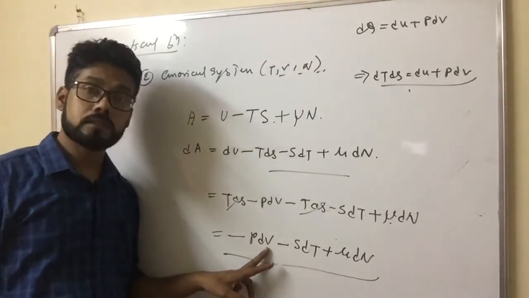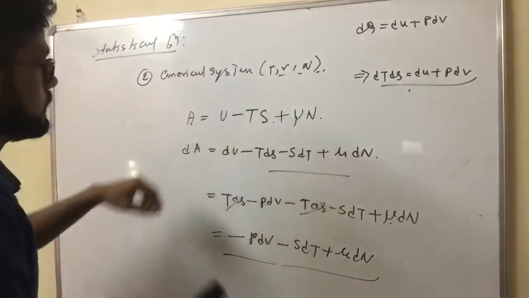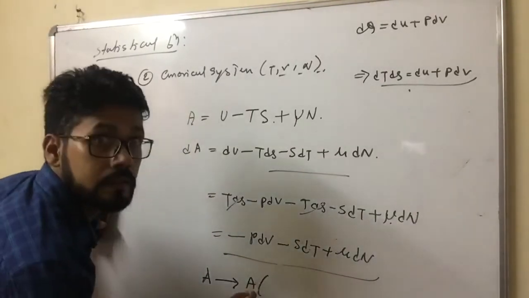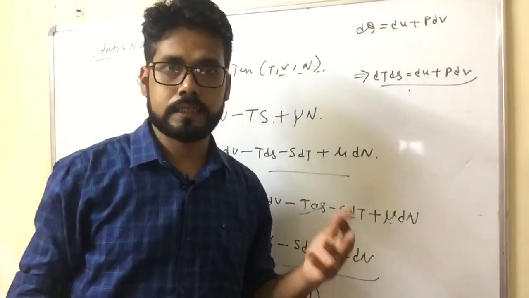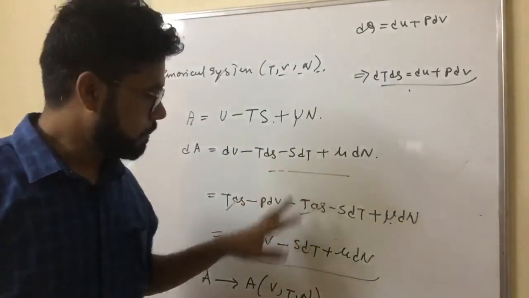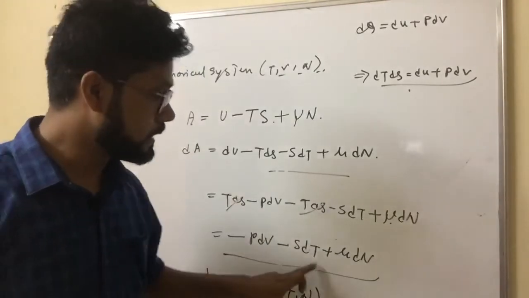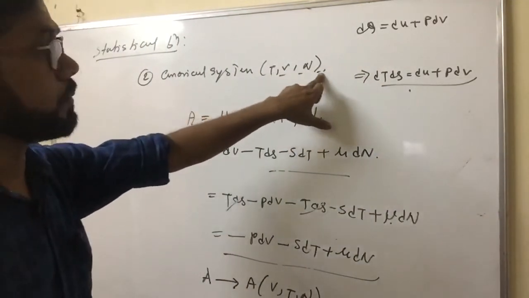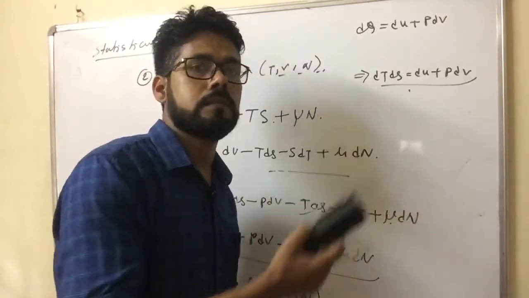So this equation verifies that A, the free energy of the system, is a function of V, T, and N, since dV, dT, and dN appear. It is clear that A depends on V, T, N. Suppose you are confused whether it is TVN or TV mu in an exam: just remember this formula, take the derivative, and see which derivative terms remain. Here dV is there, dT is there, and dN is there. That means A is a function of V, T, N. You can remember this way also. Even if you forget, if somebody asks in an exam which of the following statements is correct, you can identify it easily.